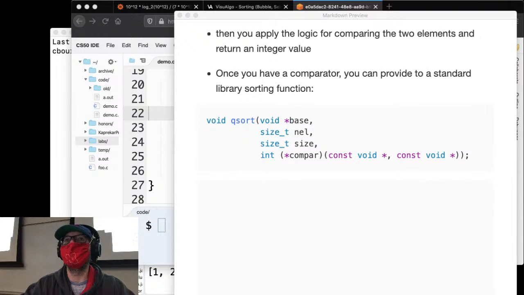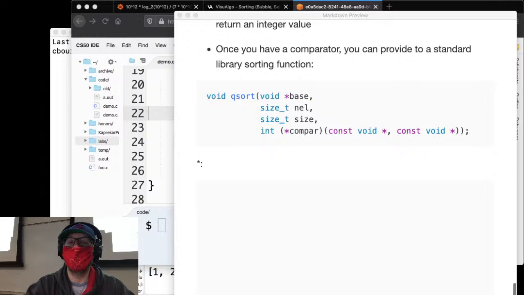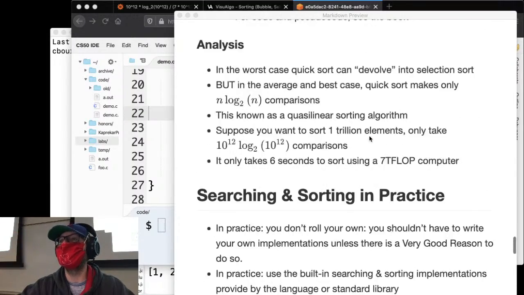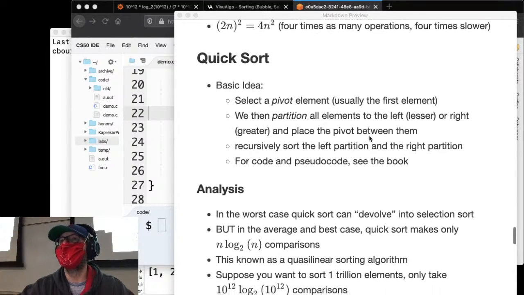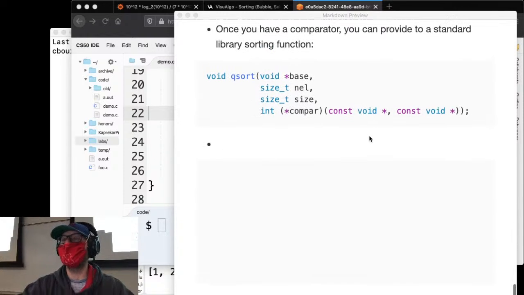Why do you think it's called Quicksort? What do you think the Q stands for? Quasi-sort? What was the sorting algorithm called? It was quasi-linear, but it was called Quicksort. And historically, it was originally a Quicksort implementation. But it doesn't have to be. In fact, I've never seen a modern implementation of this that is actually a pure recursive quicksort. Instead, it's some sort of a modified merge sort or tim sort or something like that.